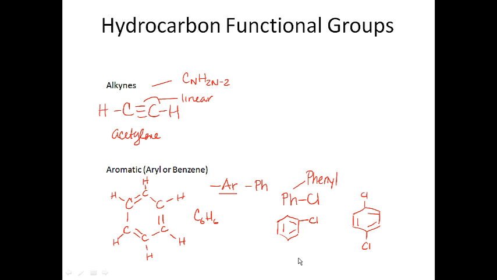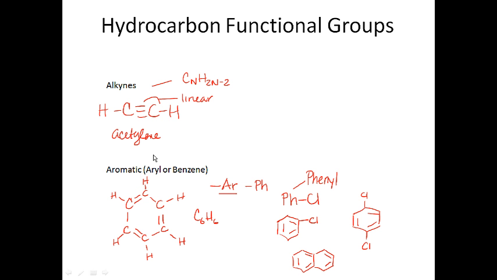There's also, when you take two of these benzene rings and fuse them together, you get the molecule called naphthalene, which has also been used in the past as mothballs. So they do have distinctive odors, and that's why they were originally called aromatic. Next semester we'll have a totally different meaning for aromatic, primarily meaning that the benzene ring is very unreactive, relatively speaking. So it's usually very difficult to get an aromatic ring to react.